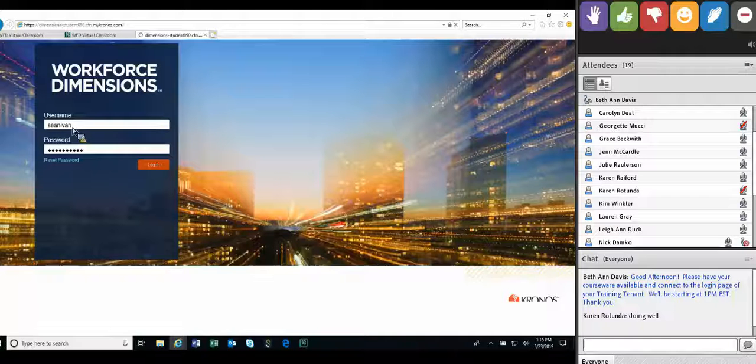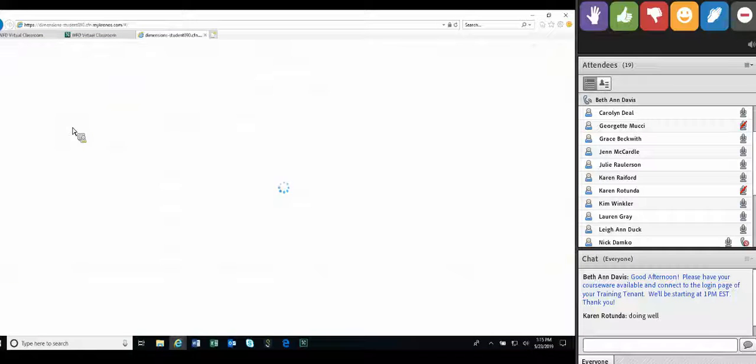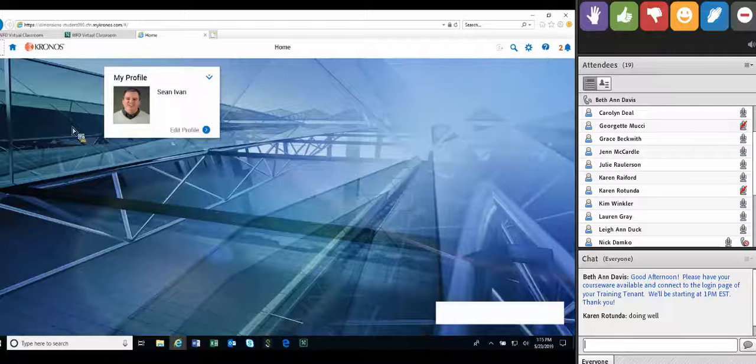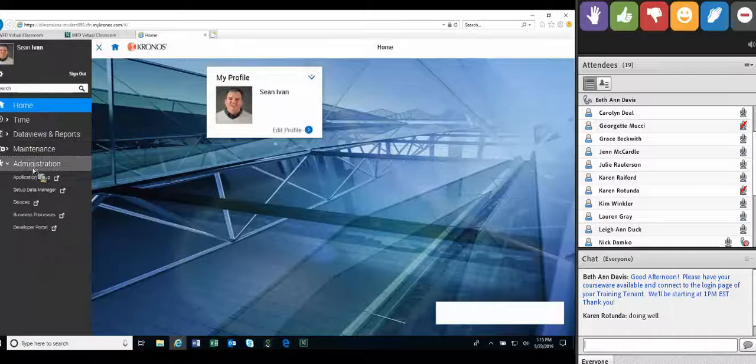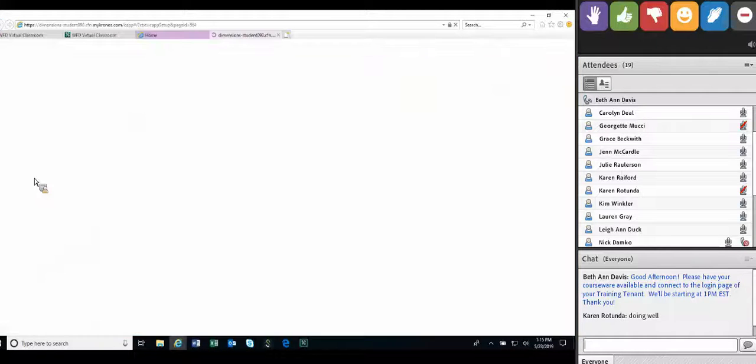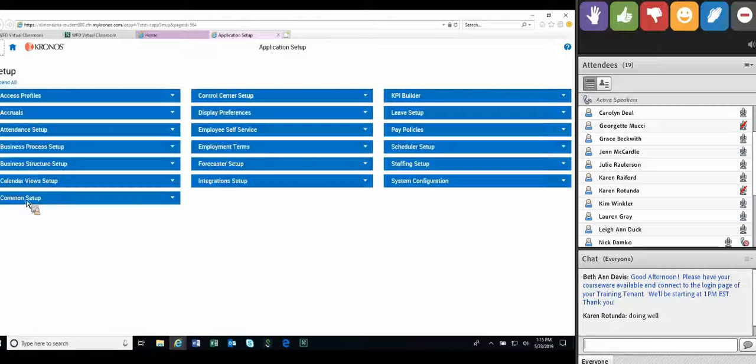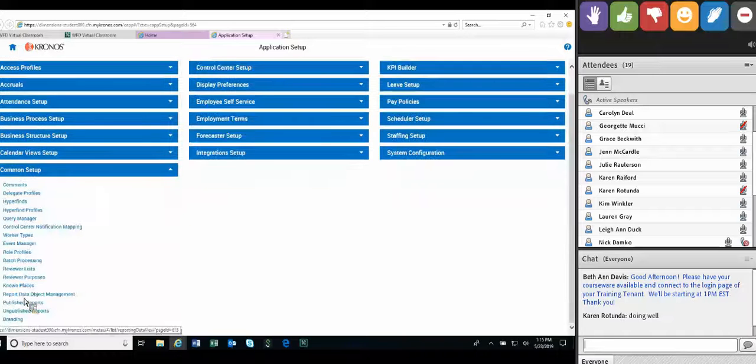I'm not going to go into these steps in depth like we did in the basic class, but just as a quick review of what we went into with data objects. When you create the report data object, all the way back here in the setup, under common setup, down here in the lower left-hand corner, we start here. Report data object, the selection of the columns for the report.